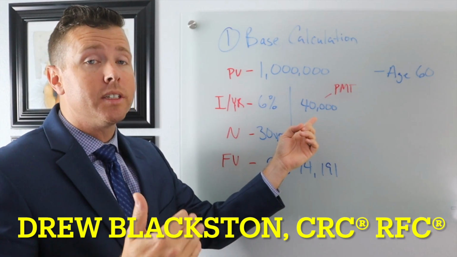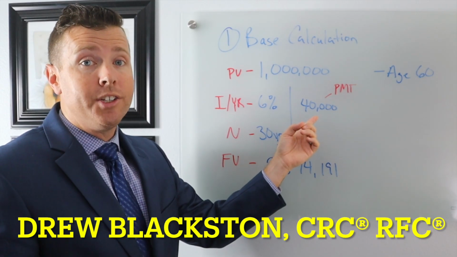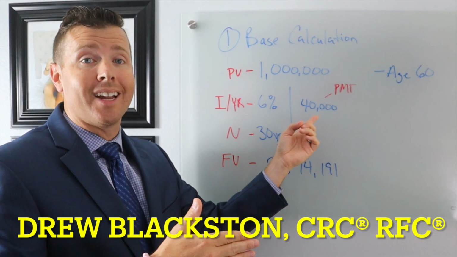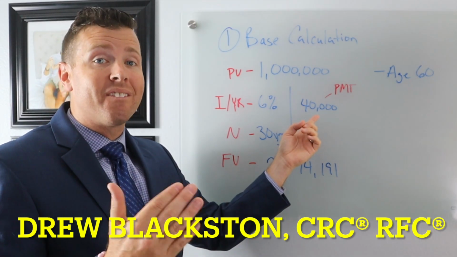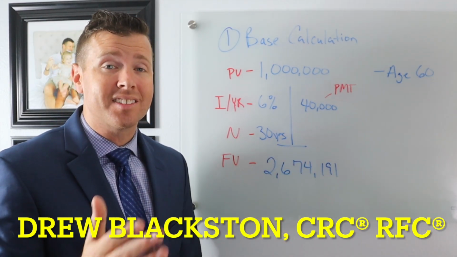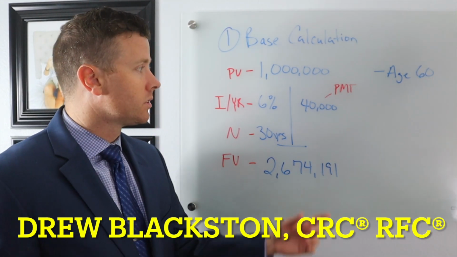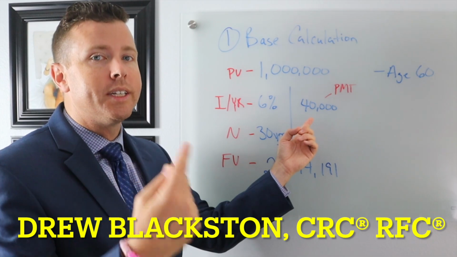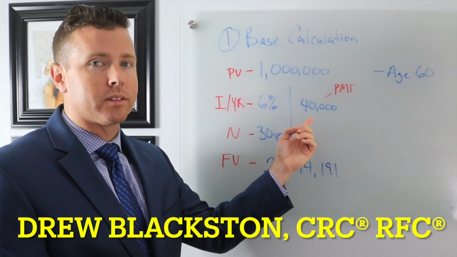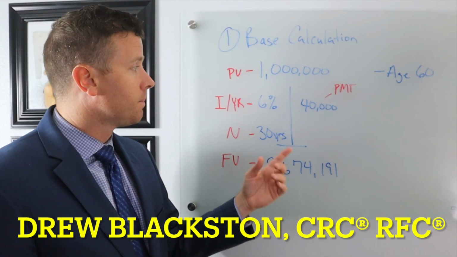Now, obviously, 10 years from now, $40,000 is going to be a lot different. Inflation between 2019 and now has grown by 15%. The Consumer Price Index, which measures inflation, has gone up 15% in over 3 years. So $40,000 3 years from now is not going to be worth $40,000, but we're just trying to get an idea, how long is my retirement income going to last?